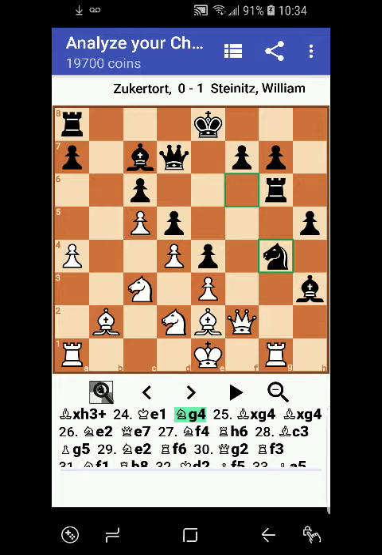Beautiful knight attack by Steinitz. Exchange pieces there. Okay, now at this point Steinitz has control of the diagonals, so his two bishops have the control of many diagonals here on white's king side.